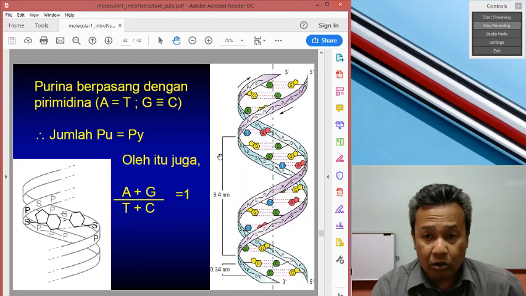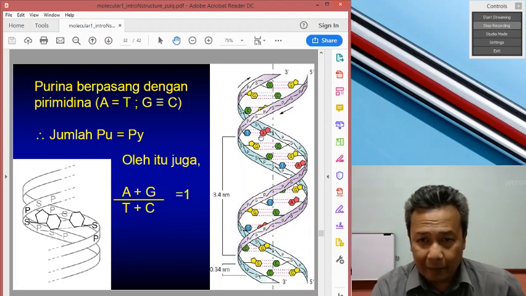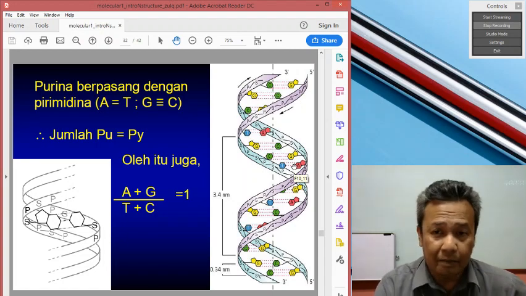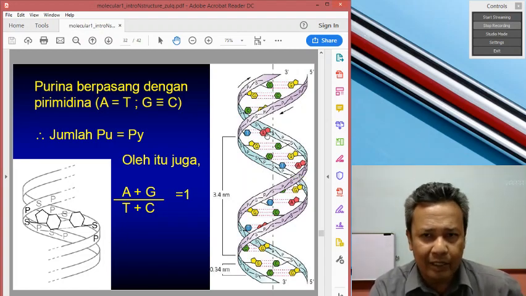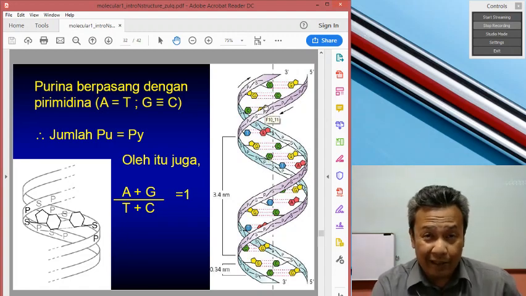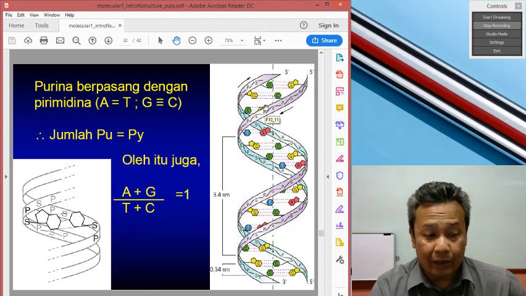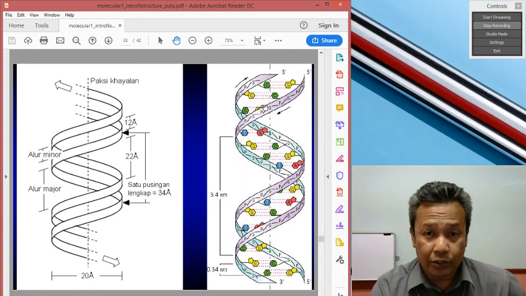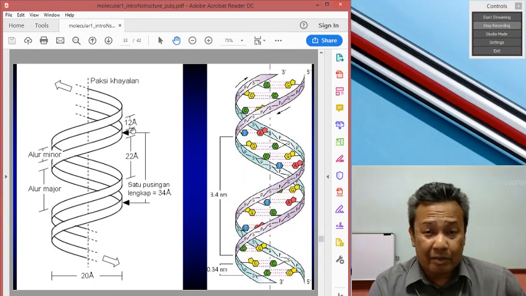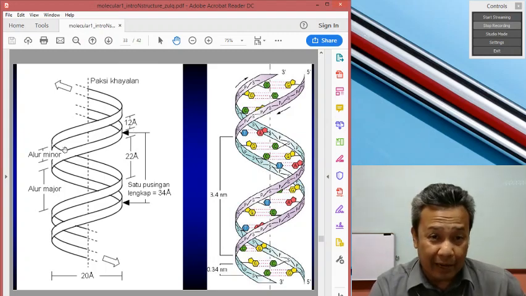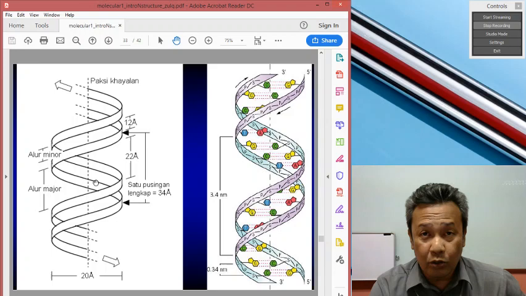So here you get the pairing T and A, G and C, C and G, T and A. It's always specific, and it's always a purine and a pyrimidine. You can never get two purines, and you can never get two pyrimidines. So that's why this is a very beautiful molecule with a very regular and consistent structure. Some important facts: you have what is called the minor groove, and then you have the major groove.